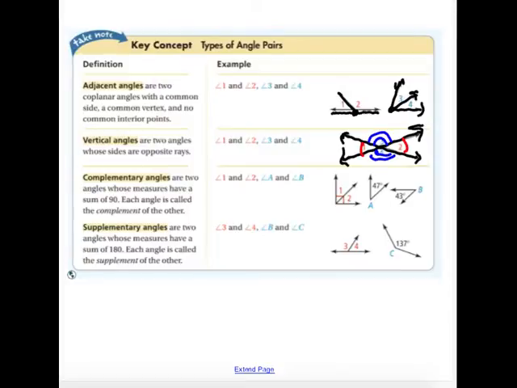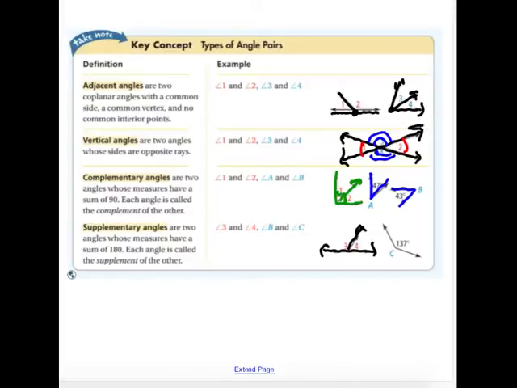Complementary angles are angles that add up to 90 degrees. They don't have to be next to each other, like this A and B. Those are still complementary, even though they aren't next to each other. This one, angle 1 and angle 2, you can tell easily that they make a right angle, and they add up to 90. Supplementary adds up to 180. They most of the time look like this, but again, they don't have to. So complementary 90, supplementary 180, and those two don't have to be next to each other.